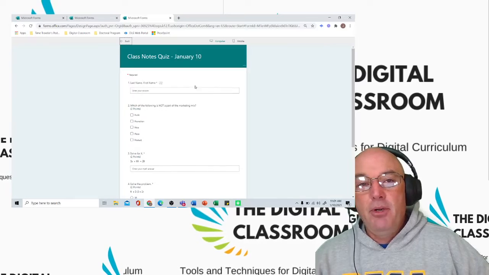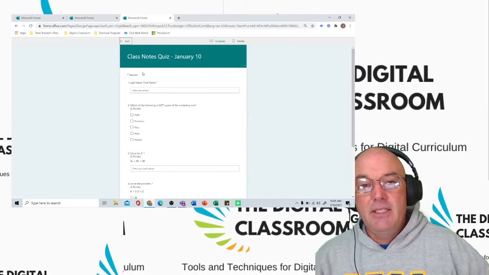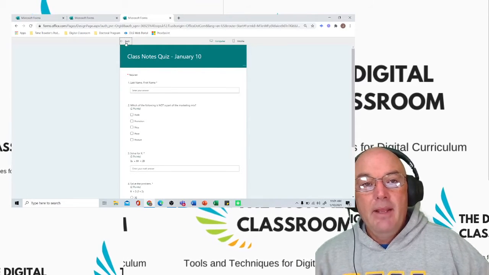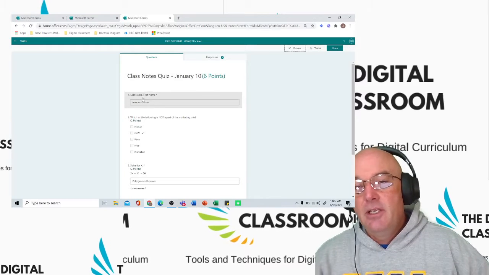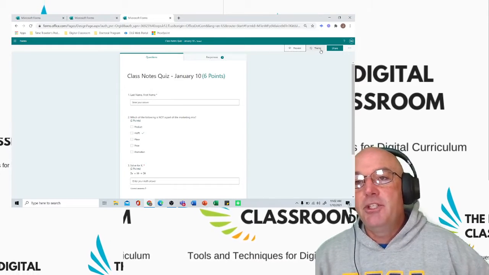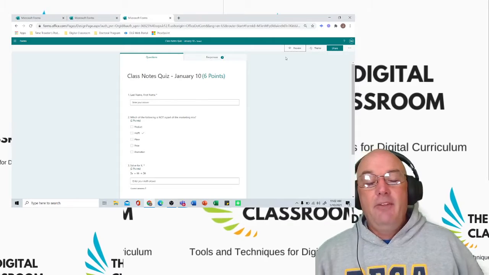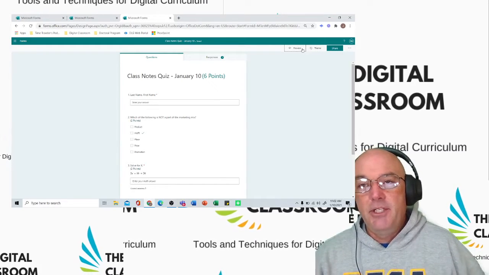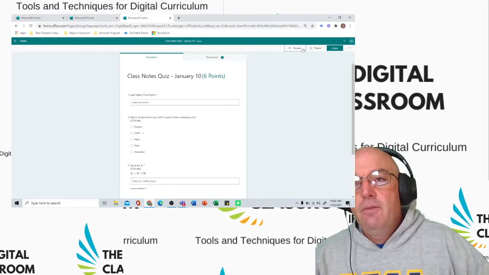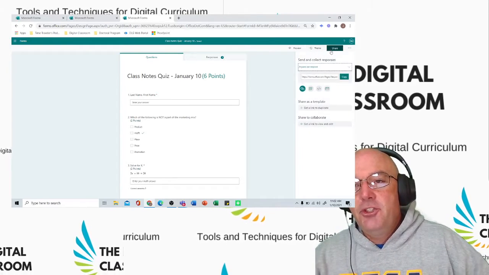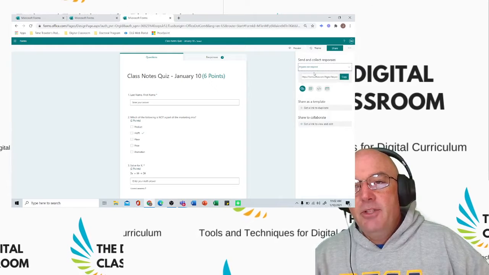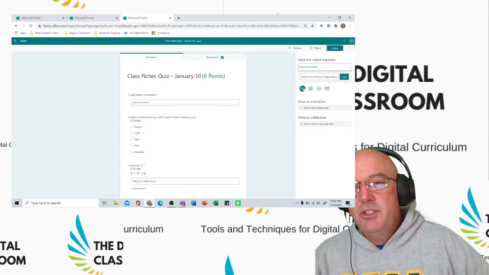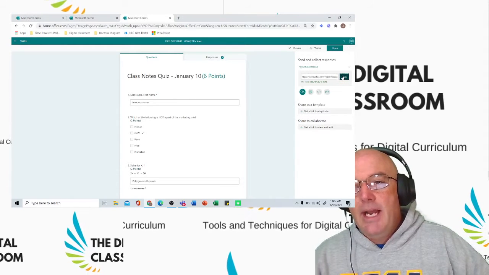You will have a lot fewer problems as far as students being able to access. But when you click on the preview, you can see that message that they're collecting email addresses is gone. And that's where you would want to ask the last name, first name question, just to make sure that you have that record. If you're doing it as a survey, it doesn't really matter if you have their names. You're not going to use that anyway. So we're going to click on this share. And right here, this is the form that we want to copy. So we're going to just keep this link. We're going to copy it.